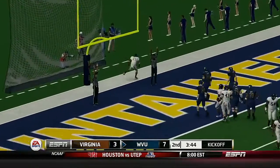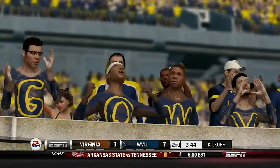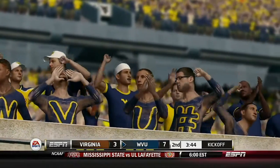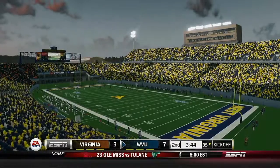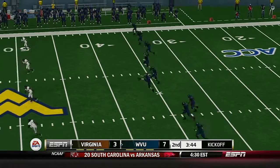The PAT. So a 9-play, 67-yard drive, and a touchdown as a result. You know, Brad, a lot of times you have to watch practice and watch a 7-on-7 drill to not see the ball touch the ground. But this time they went the entire length of the field. The ball never touched the ground. Great execution by the quarterback and the receiver.